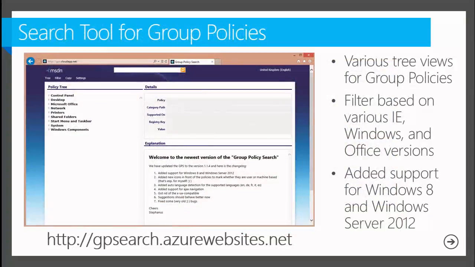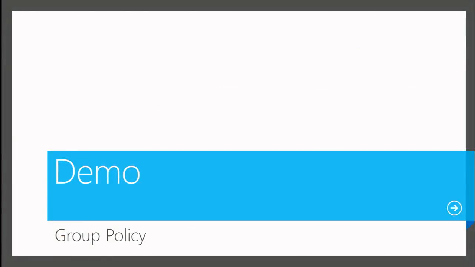Okay, I mentioned a search tool for group policies. How many of you are familiar with this one? I like to gauge. Hopefully more and more people will be familiar. Just a couple hands going up, so it's worth covering in a little bit of detail. gpsearch.azurewebsites.net. It's worth memorizing if you work with group policies, or at least jotting down, because this has filters for various Microsoft products, as well as making it very, very easy for you to search for a particular group policy. Let me show you what I mean. We'll switch over to my demo machine again here.